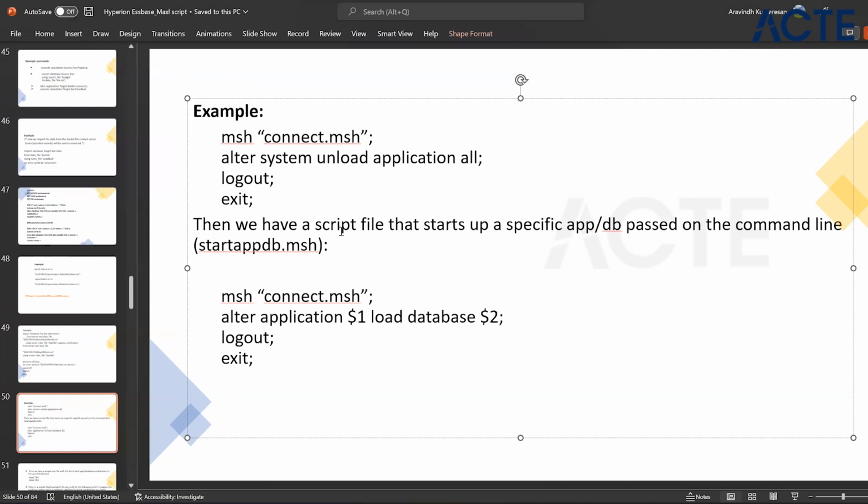And if you want to start the application, you use load application on. So it will start the entire application. Mostly we will start only the specific application which will be used by the users. Because if we start all the applications, it will occupy more memory in the RAM and impact the server performance. So it's always recommended to start only the specific applications.